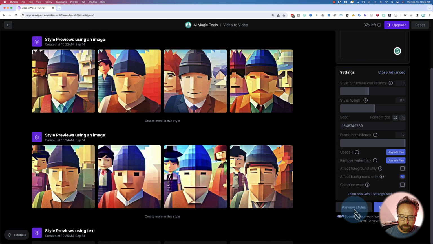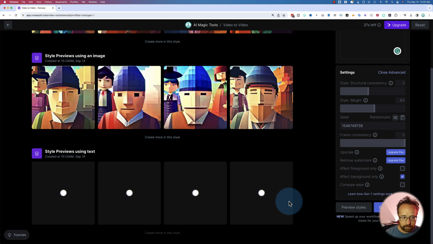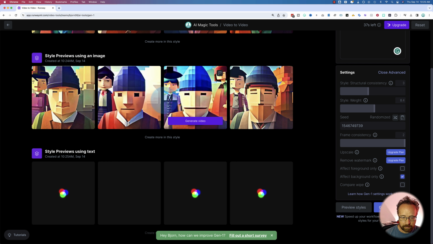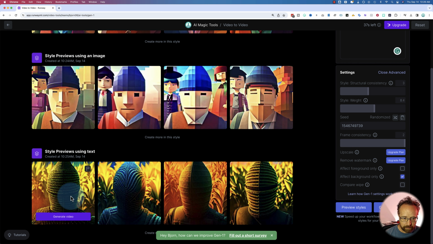I don't think the previous styles will do anything in this case, because it didn't a second ago. It didn't keep the corn maze. Oh, it did. Okay. So we have the corn maze in the back and the futuristic cyberpunk interpreted as looking like that, which is not really it.